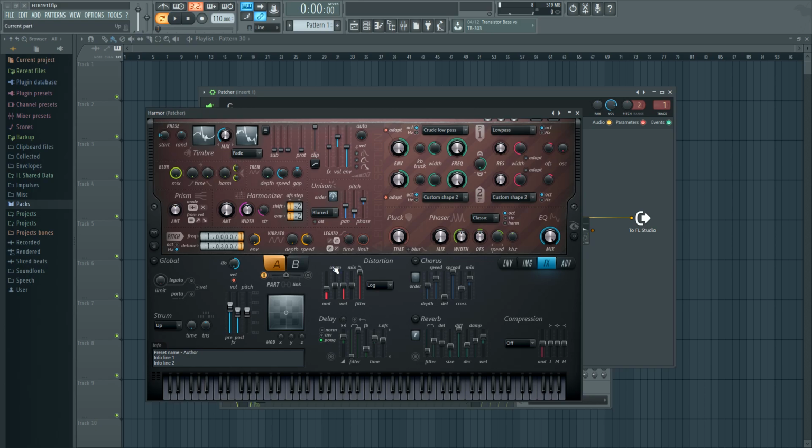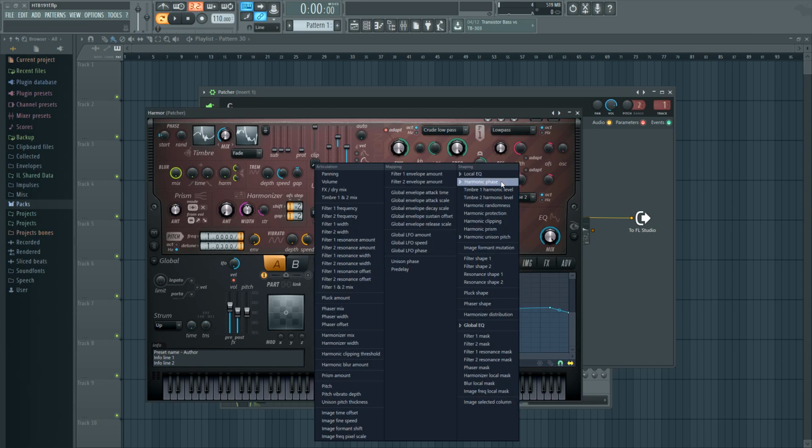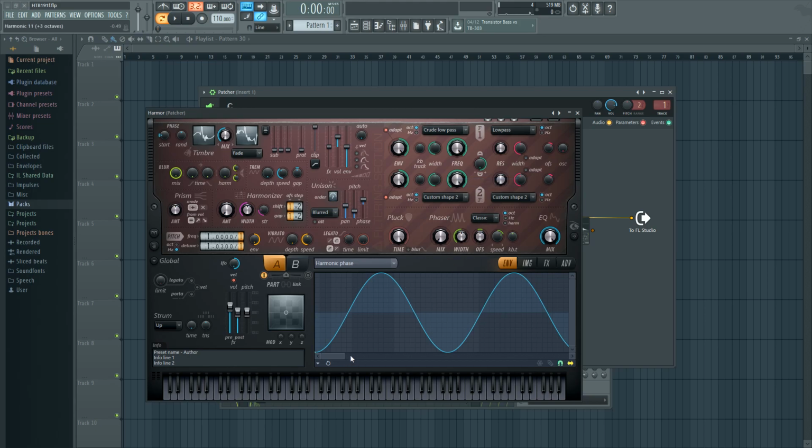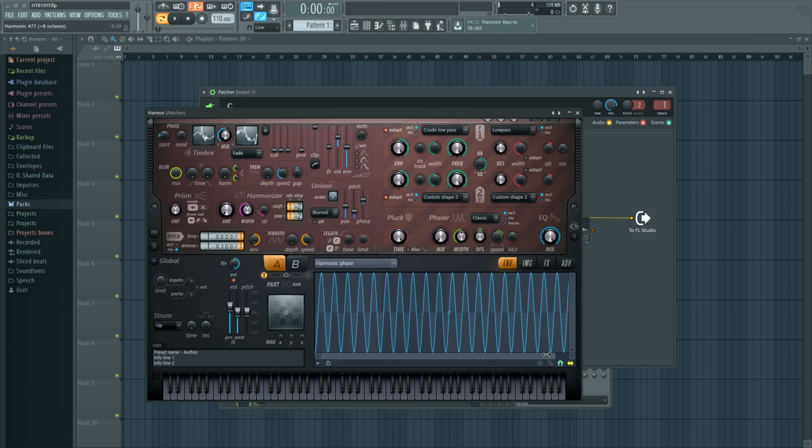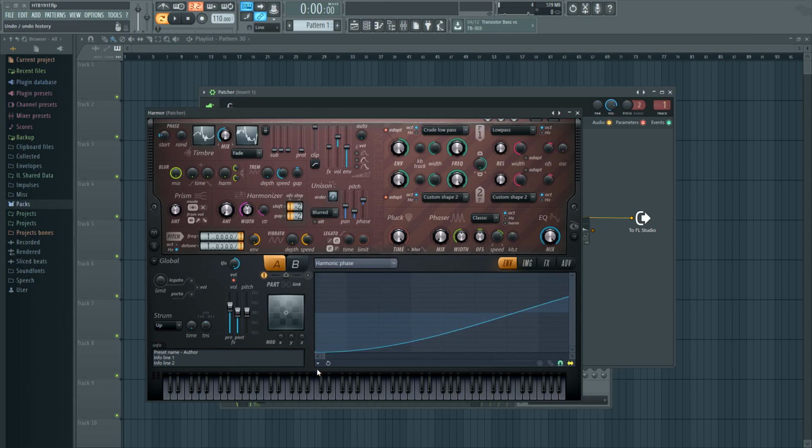Basically what we've got going on is in the harmonic phase window. This drop-down menu gets you into where all the business is. This is typically where the parameters listing goes, but you can also go to the shaping changes, where we change specific things like harmonic phase per harmonic, which is what this graph does.